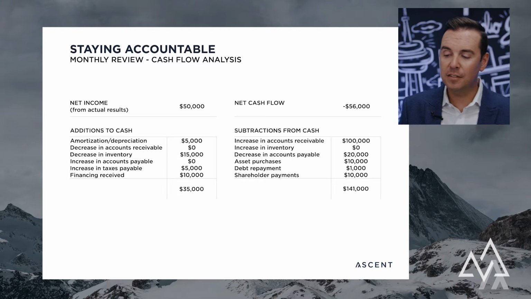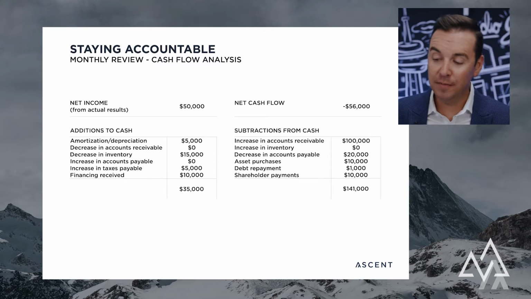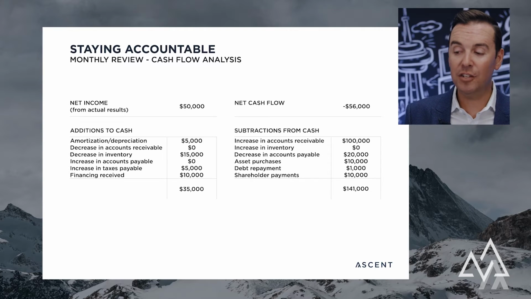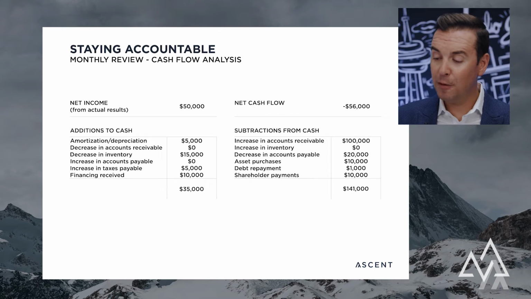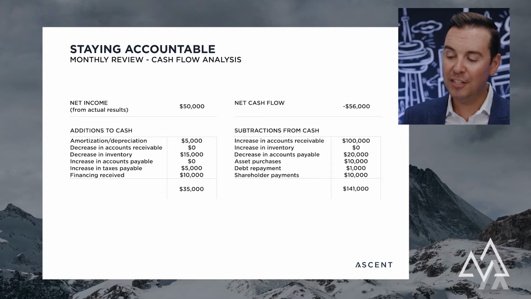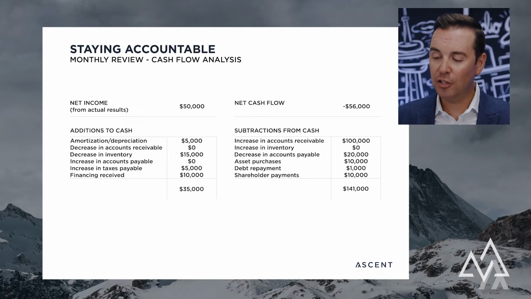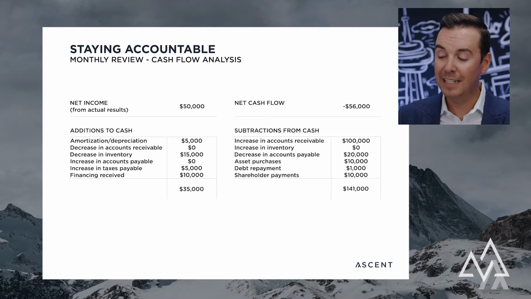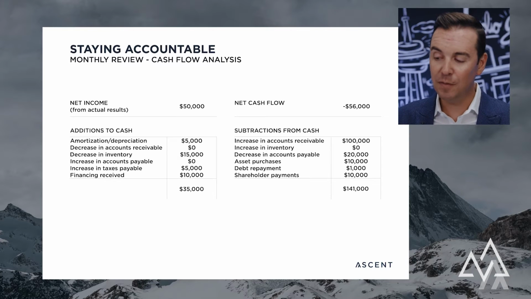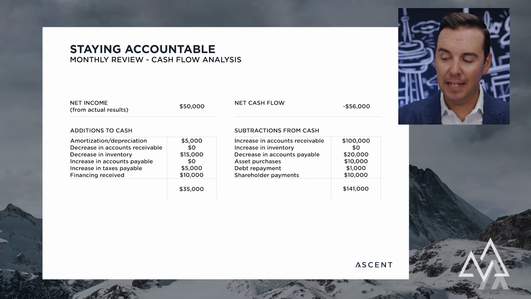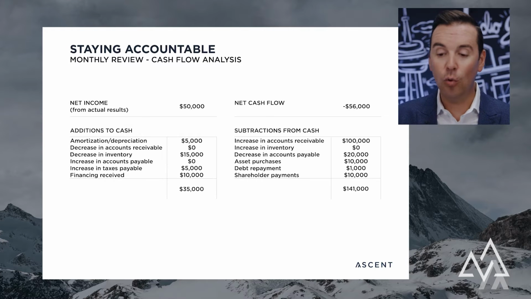So what we're going to look at is a few different ways that you can add positive cash flow to your business. And we need to understand this when we do our monthly financial cash analysis. Very first thing, if we have amortization or depreciation during the month, we need to add this back. Why? It's a non-cash expense. When we have a regular recurring depreciation or amortization expense, it doesn't cost you any cash out of your pocket. And again, this is what we want to try and compare when we're looking at net income to cash flow. What items have impacted net income that don't impact cash, or vice versa?